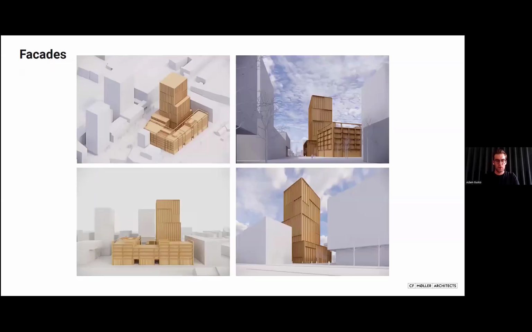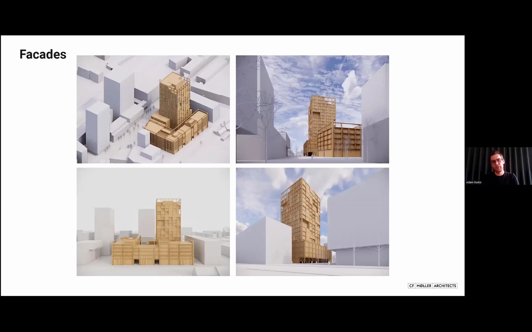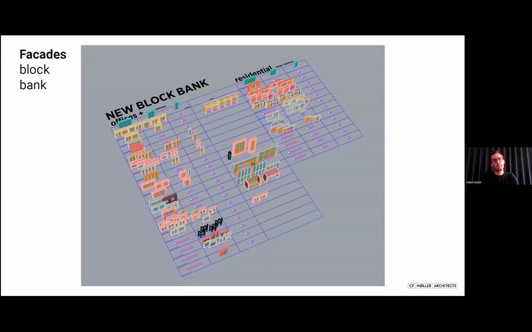And then once we have the massing, and we're sort of happy with the scene here, we go into facade. So I showed a little bit with this fake model shot how we deal with that part. Like that, we just have very simple, maybe 3-4 materials on, and we do different types of facades. But now I'm going to show you a little bit how we work with the facade modules. So here you can see that we just try different types of things. We find something that we like, but it's all based on the block bank.